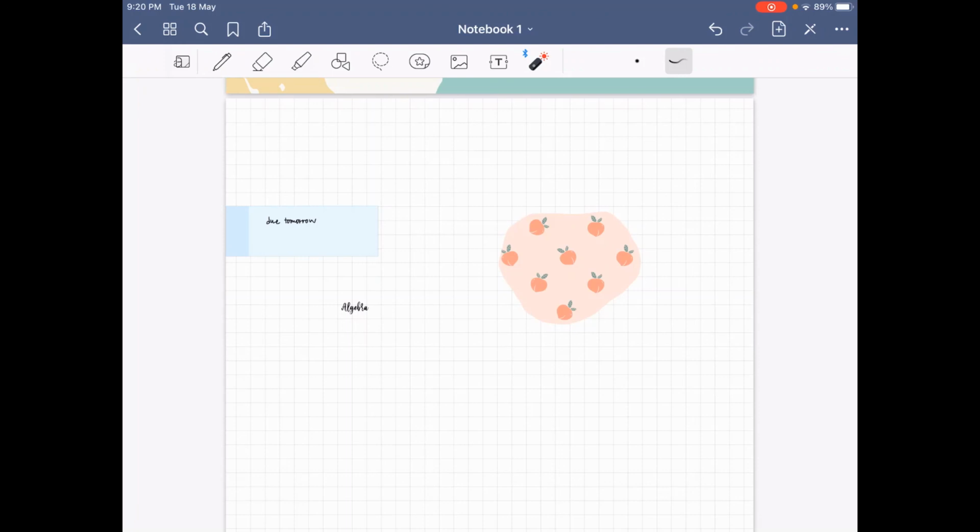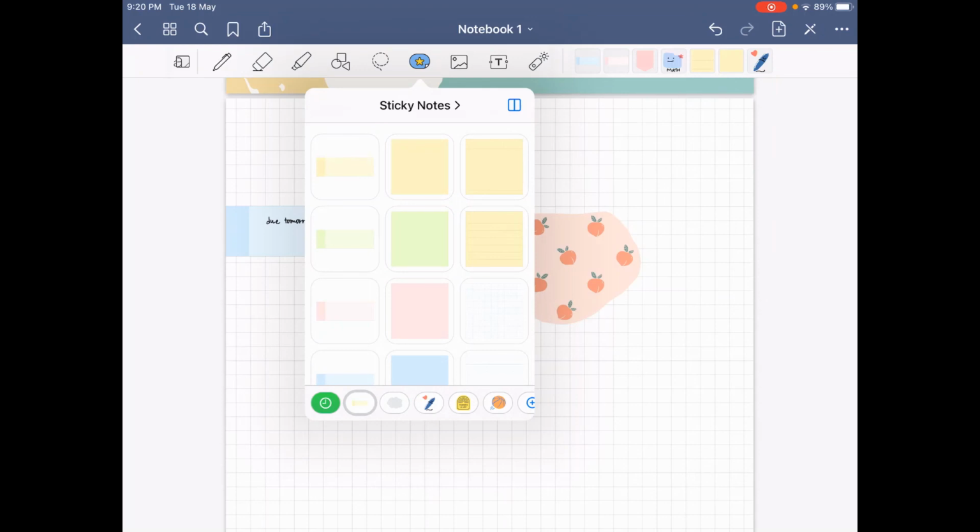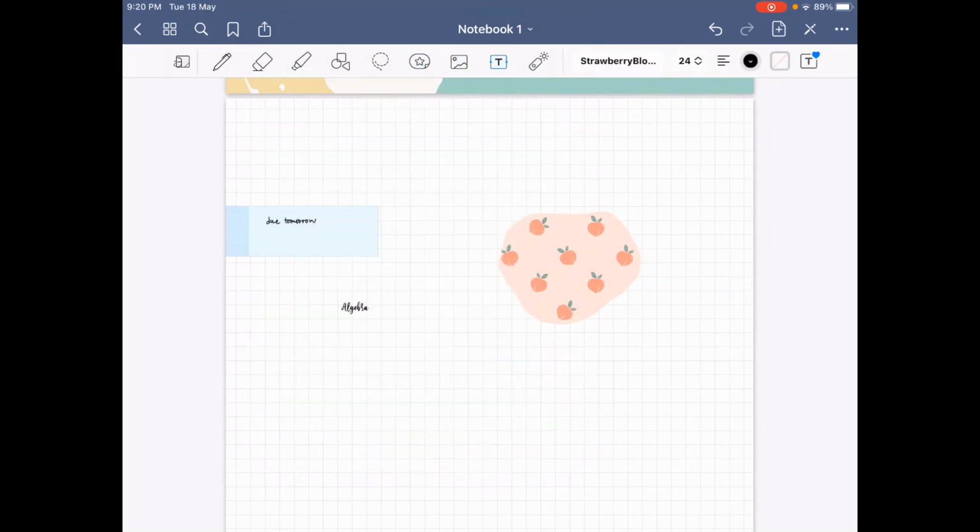Okay then. So today we have recapped, or rather learned, about the shapes, Lasso, our sticker tool, pictures, text and the laser tool. And these are the tools in GoodNotes which are really essential in the details of your notes, along with the others such as the pen, eraser and highlighter.